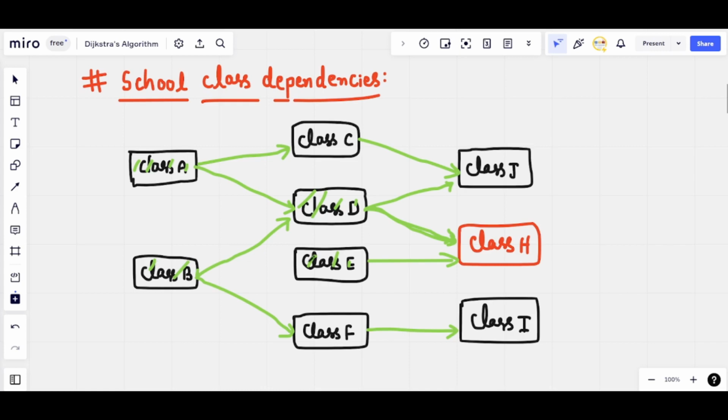So there is a certain ordering. To take class H, we must take these classes A, B, D, E.